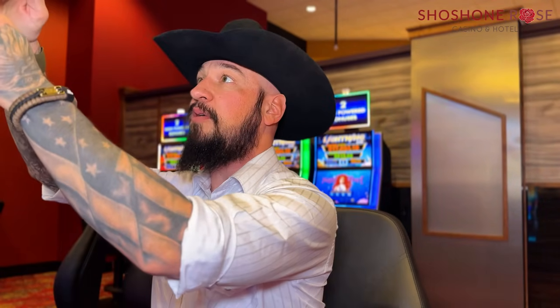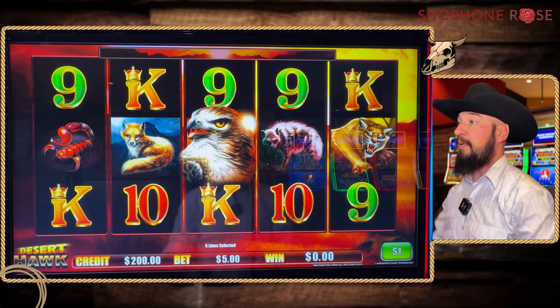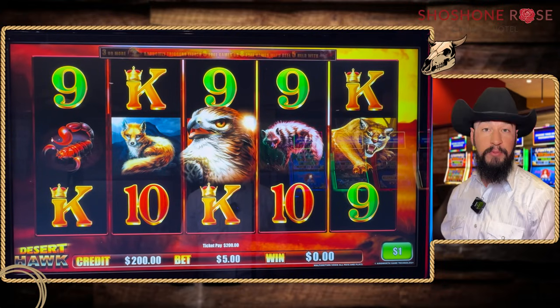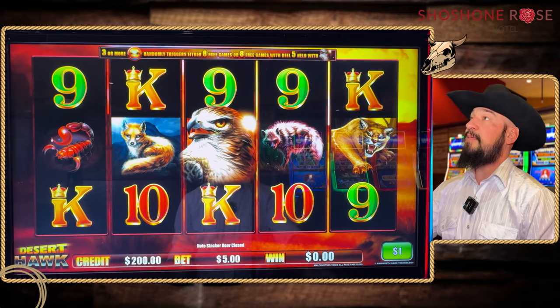All right, guys, we just came off of Cougar Cash. We moved right down the line. This is Desert Hawk, one of the other new games that they just brought in here to the Shoshone Rose. Still an Ainsworth game, still a must-hit buy, progressive game. Got $200 loaded up into the machine here. You know, our first $200 lasted us through three different games, but Cougar Cash took it all, so we put $200 more into this game here, Desert Hawk.